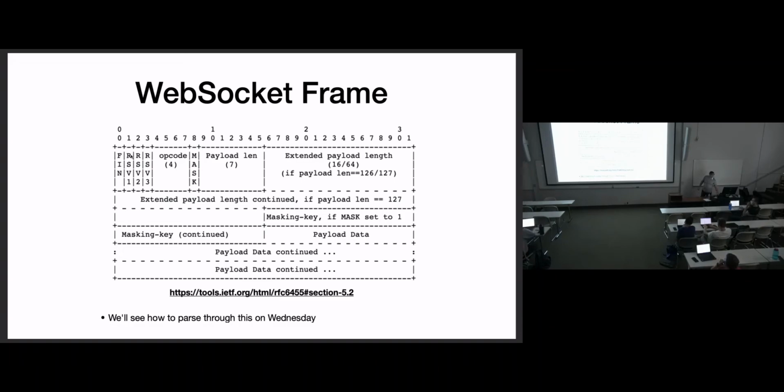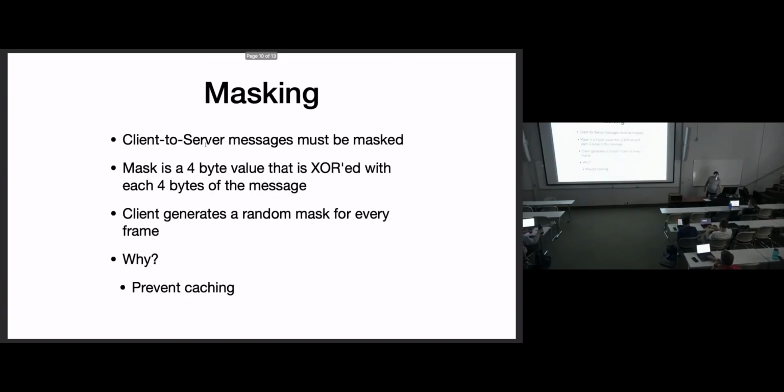The first 2 bytes actually have simplifying assumptions. The first 2 bytes will always be the same for your homework. I wanted to get something where you have to read these, but there's only one thing that really makes sense to do, and that's the opcode. There's 2 different opcodes I could read, but I don't know. Reading payload length and parsing through that, you'll have enough fun with that without parsing everything else. All right, so more about that on Wednesday.